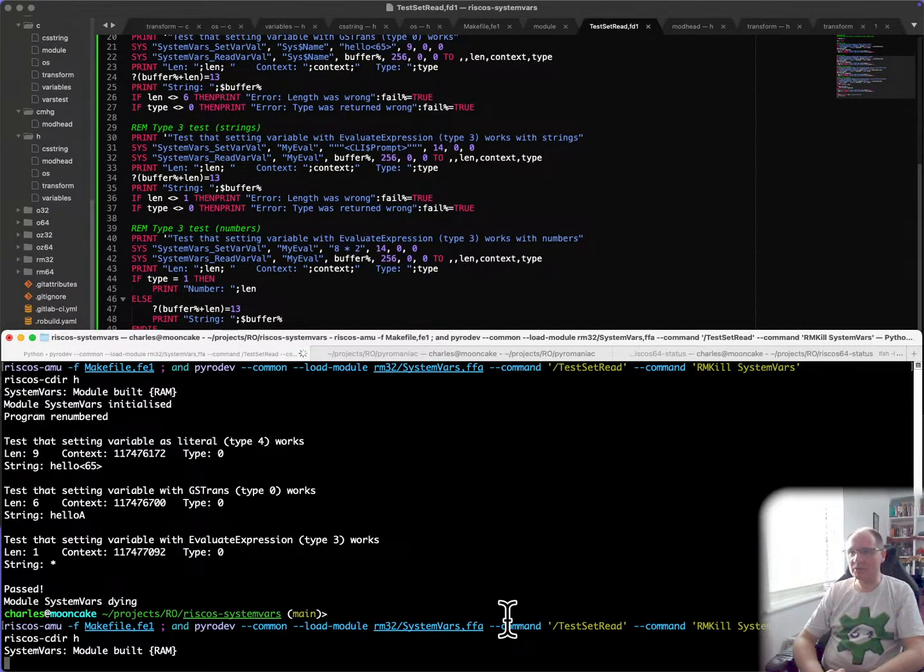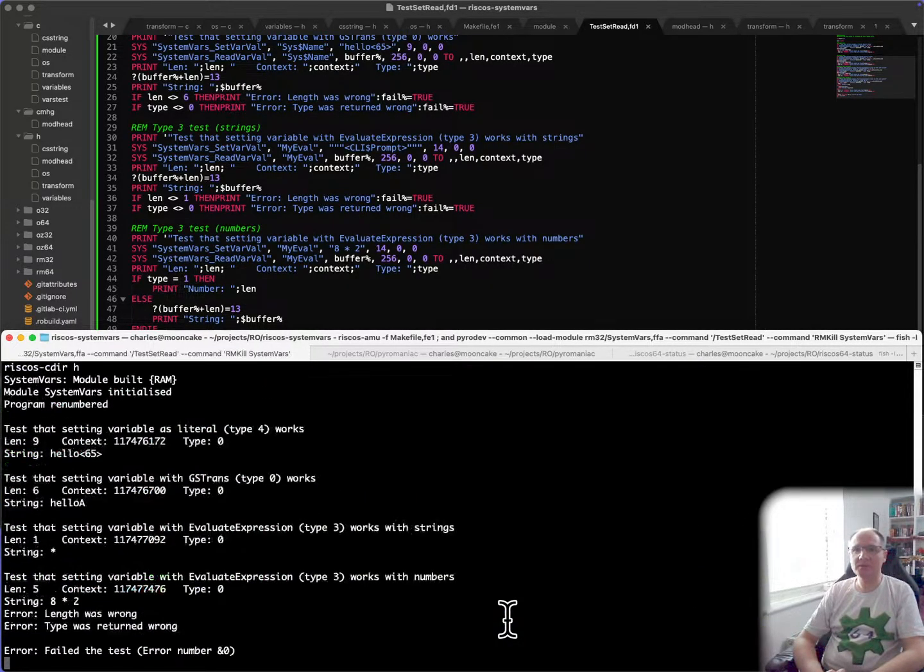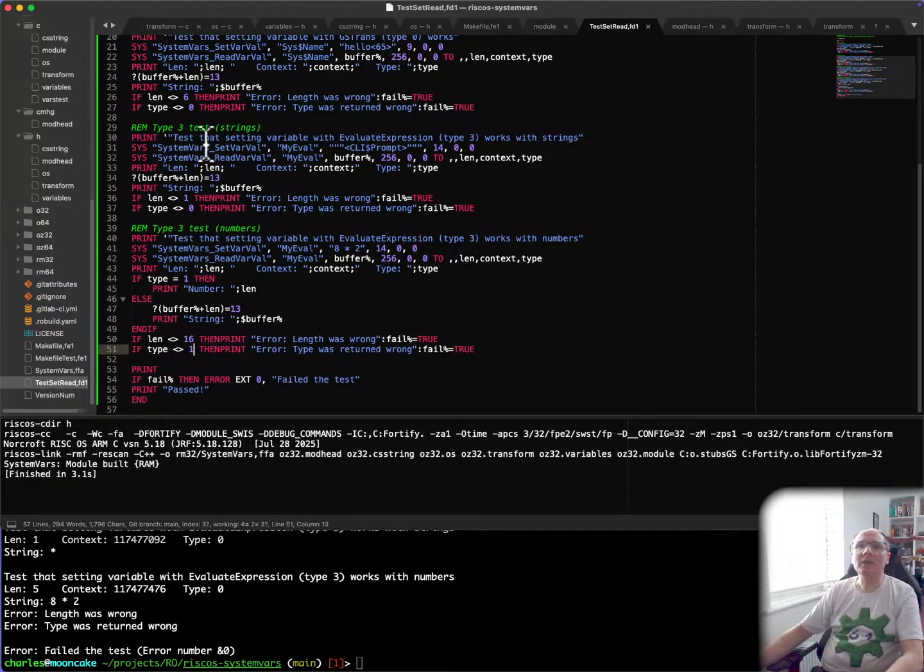Not sure that's right, but I could speed this up. The length was wrong. So the length has come out as being 5. That code is wrong, isn't it? Because I've not tested this. That should have gone with evaluate expression there.